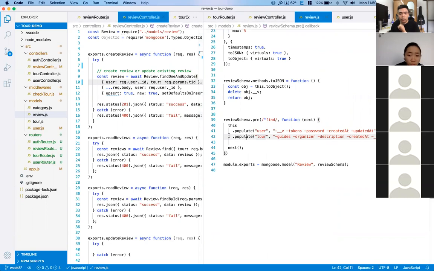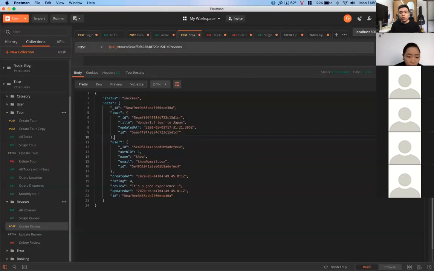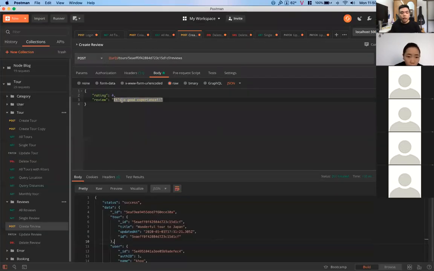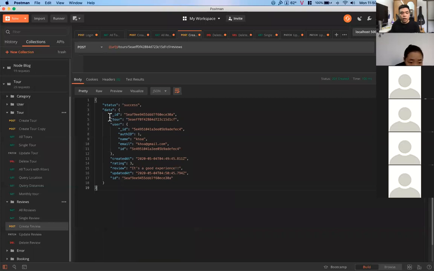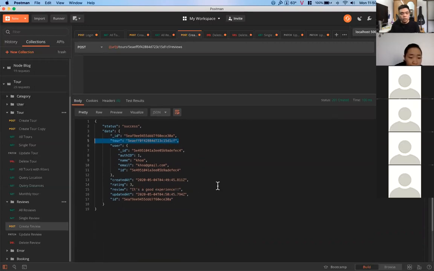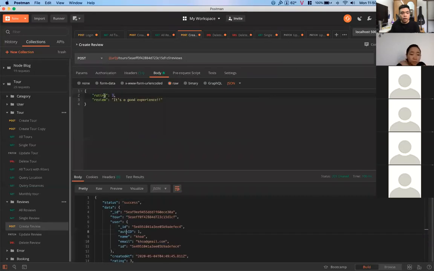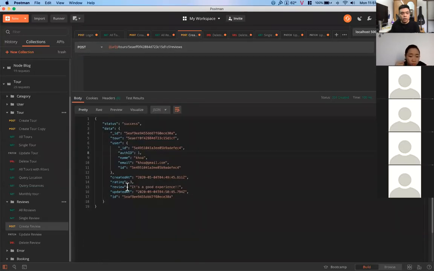All right, right here. So I have this line in my schema. I have a verify schema. It's kind of like a middleware, a hook. So this populates. So I don't want this line anymore. Disable it. And then I'm gonna make a new one, so it's gonna be 3. Send 3. Same thing. So the tool here is an ID. It's not the whole object now, because I disabled the populate. So rating is 3. It's a good experience.